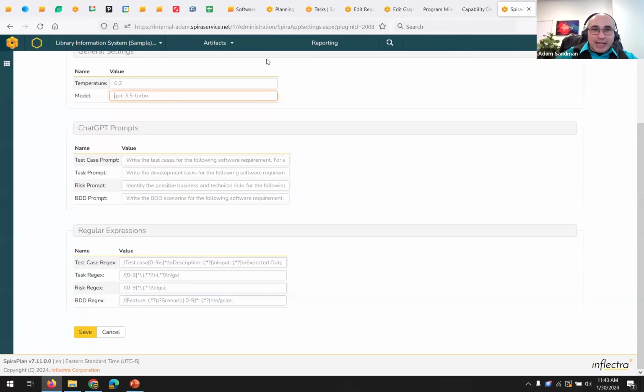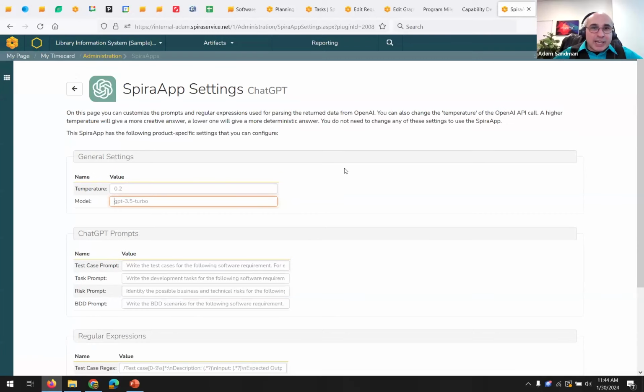Now, things do come back, and AI has some inherent features such as laziness, hallucinations, and also unpredictability. So the results don't always come back exactly the same. If for whatever reason we can't interpret the result back, we will warn you and tell you to run the query again. So in case you wonder why it may work one time and you hit the button and it does something different, or the results aren't the same every time, that's the inherent nature of OpenAI. Its large language model is not 100% deterministic. The same query will not generate the exact same results every time, and that's by design. So just as a caveat.